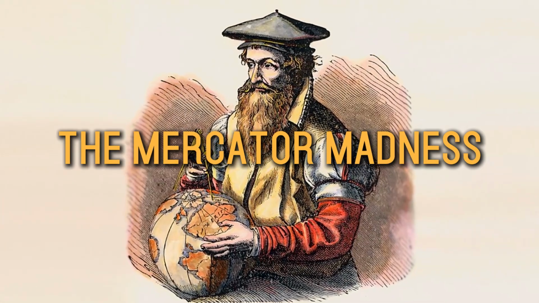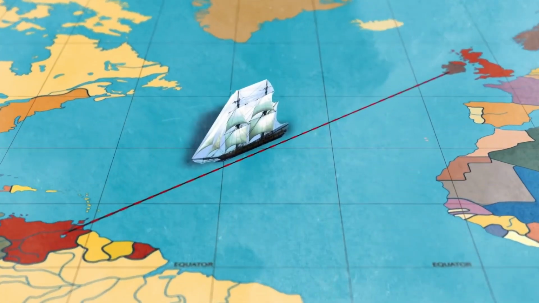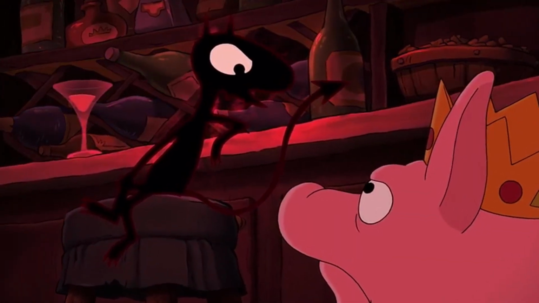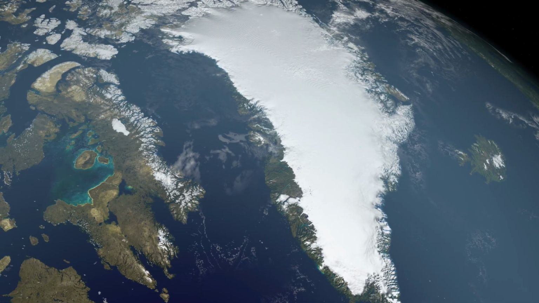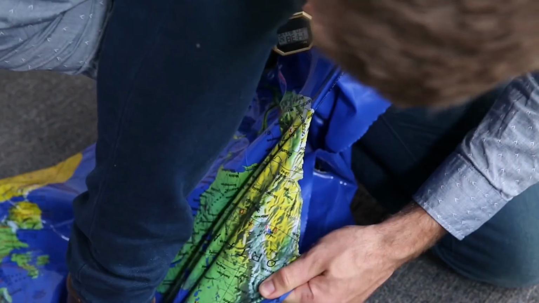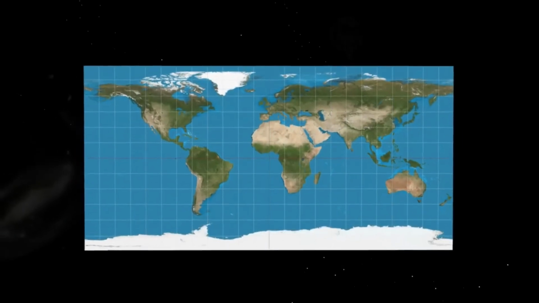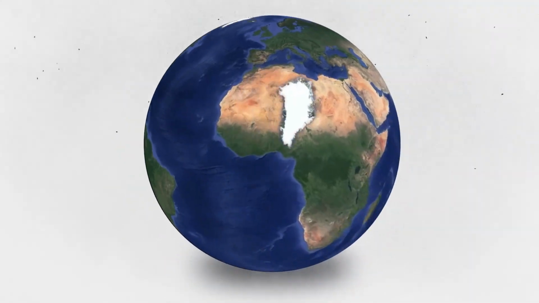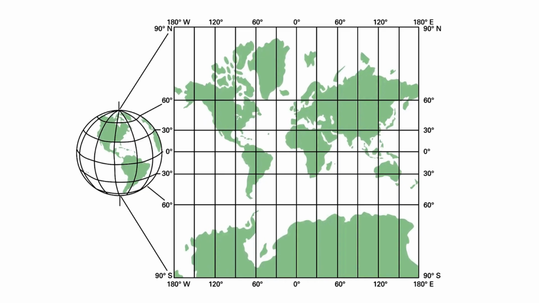Gerardus Mercator's projection allows for straight-line routes between any 2 points, making it invaluable for sea navigation. However, this convenience comes at a cost. The Mercator projection significantly distorts the size of land masses, especially near the poles. This distortion occurs because the projection stretches the globe laterally to an increasing degree as you move away from the equator. As a result, Greenland appears much larger than it is, while equatorial regions like Africa appear smaller in comparison.